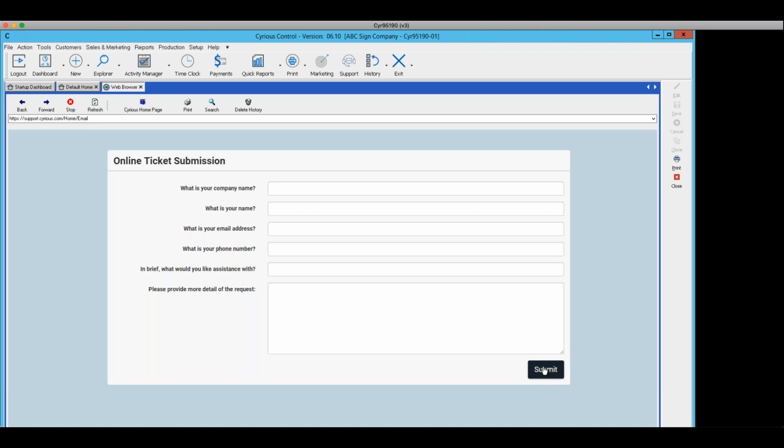And then when you're all done, simply say submit, and that goes directly into the tech support logs at Sirius, and they work those off from top to bottom. But after you've created a service ticket like this, then you can go back and browse and refresh and actually look at the status. Very, very helpful feature for submitting a request for some help.